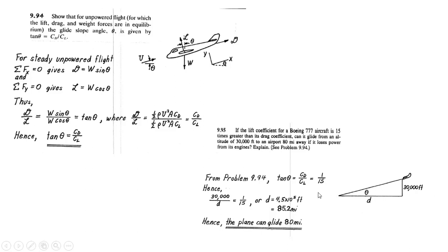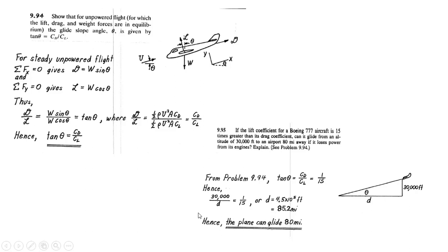this airplane can safely glide and land at the airport. Although it is a very simple calculation, there are lots of things not taken into account, like wind speeds and other factors. But 80 miles it will glide comfortably, since the distance from the data is 85.2 miles, so it is very safe. Even if an unusual accident happens where the engines fail and you have good height, you can very easily glide to the airport.